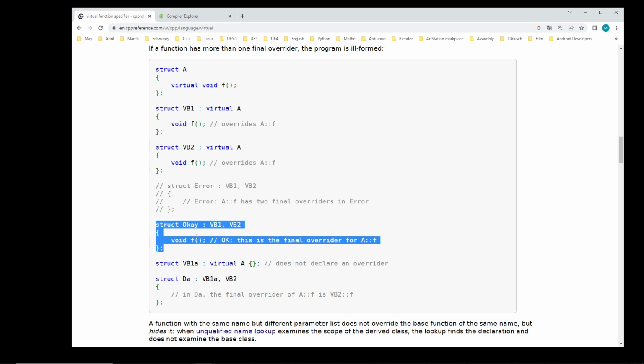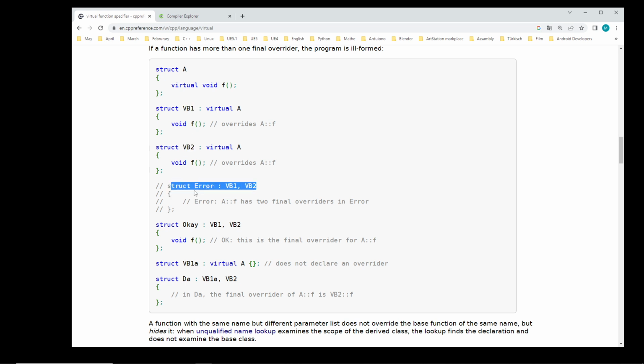But look what happens. This is not very intuitive. We create another struct, and here they inherit again VB1, VB2, like in the previous example. When you compare them, this one and this one look similar. Only the name is different, but here they provide another override, and now this is not ill-formed, which means the compiler will not complain.